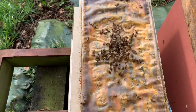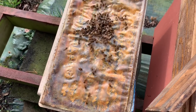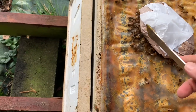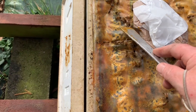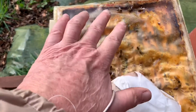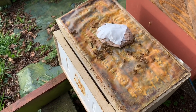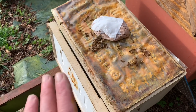I'll just score the pollen sub a little bit like that — that's all you need to do, just to show them where it is. I put the pollen sub just like that. Now the important thing is if you've got bees out you've got to give them access to get back in, so they've got a couple of holes here. You can see this is a good colony — there's bees all the way through this top section, which immediately says to me this is a cracking colony. It's overwintered well. It's still got a good weight to it, that's exactly what I want to see. I don't want bees that are light as a feather and huge because that means they've not wintered well.